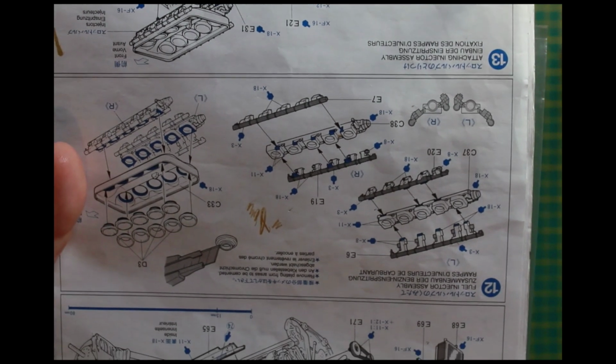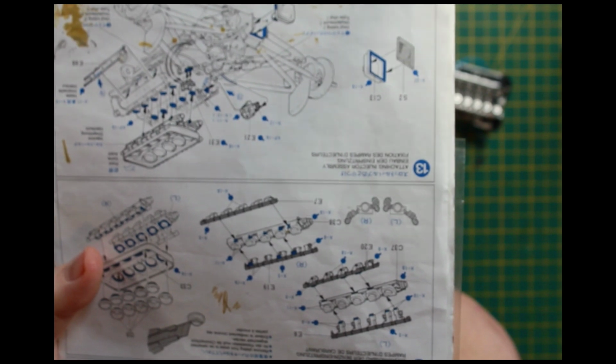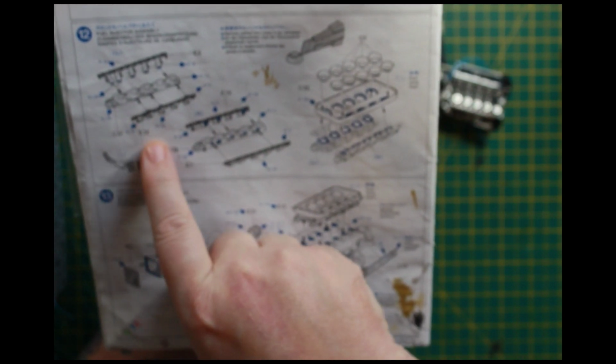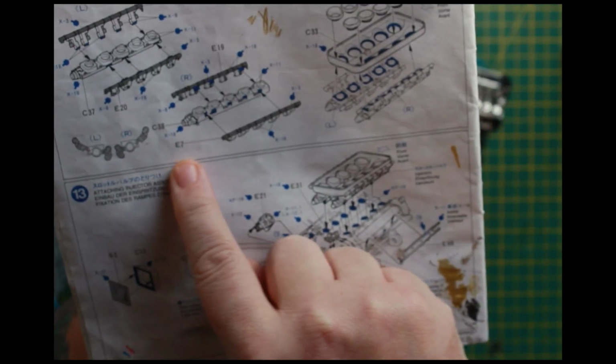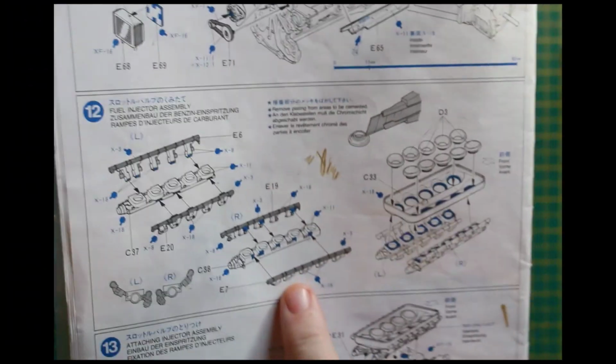Let me just get that in focus. So you can see these pieces, and let me show you one of these pieces, just so you can get an idea of what I'm talking about. There's one of, I've got it back to front there, so let's look at it. Is E6, E20, and E7, right. Okay, just trying to get it orientated on the camera.